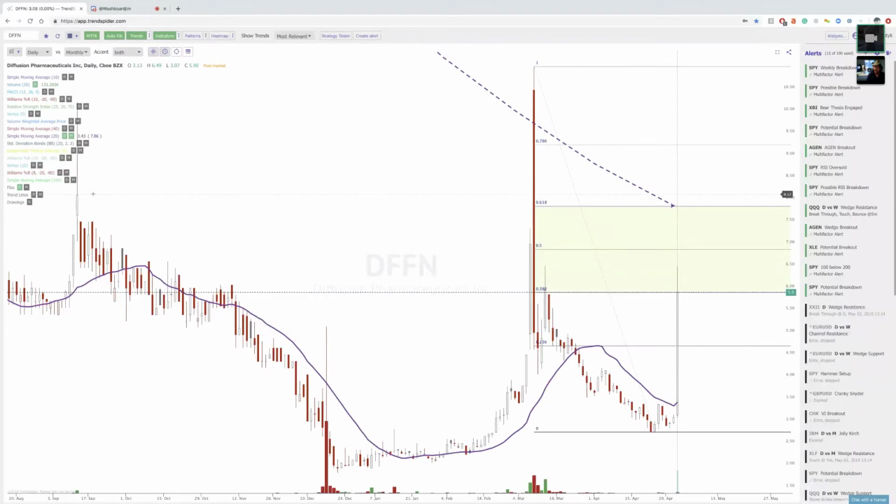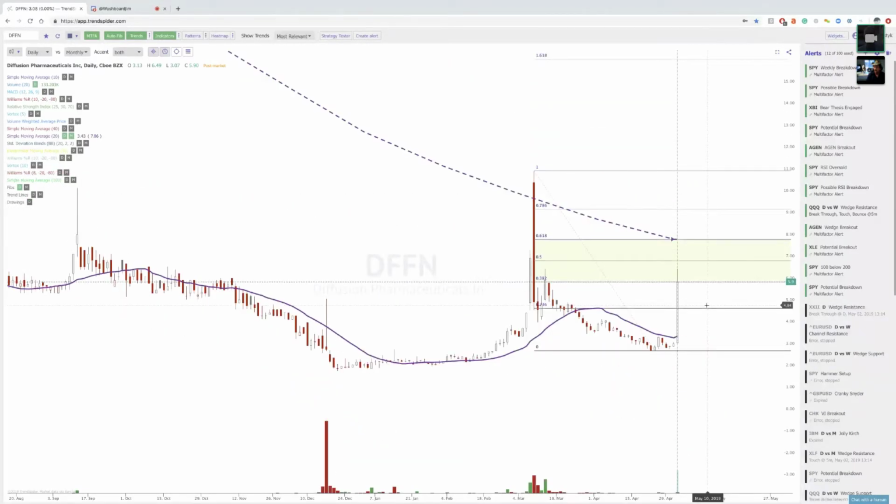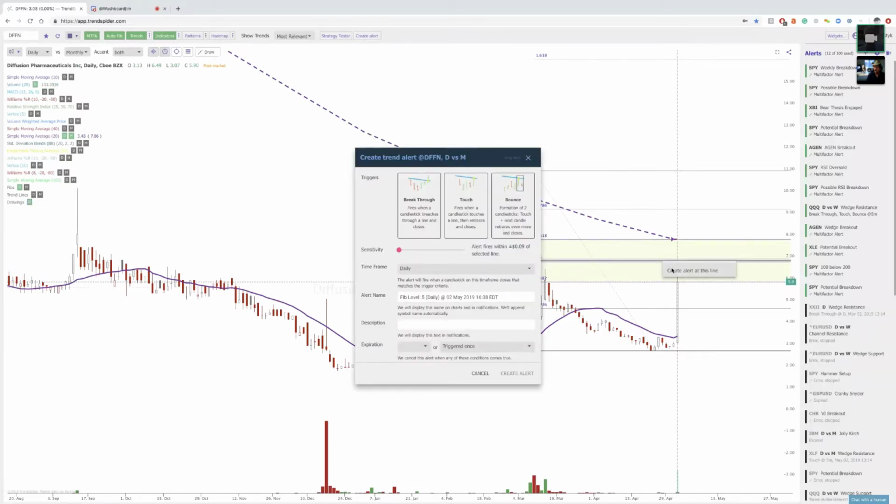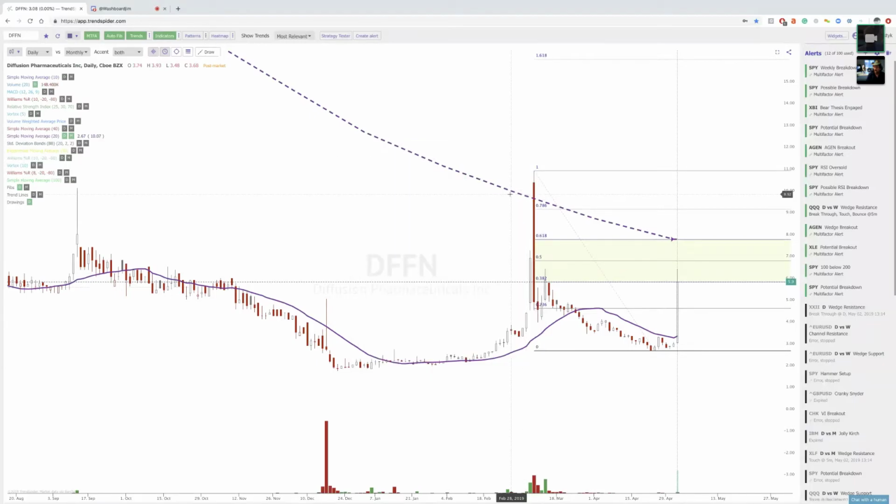So in this case, if you wanted to look for different areas and you were using fibs, let's say, you could actually create an alert where it's not just this line. It's the same thing where you create a boundary around the line, so you don't have to get that perfect touch. Exactly. You can get that little margin of error in there, and capture some of those sneaky plays.